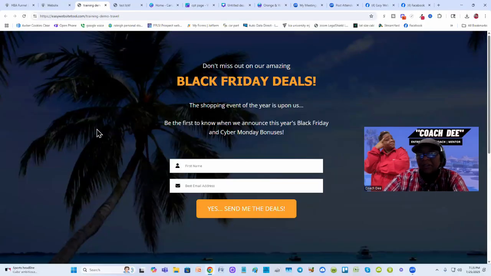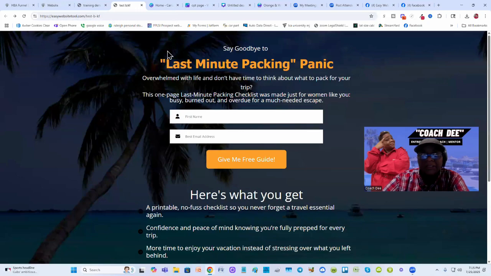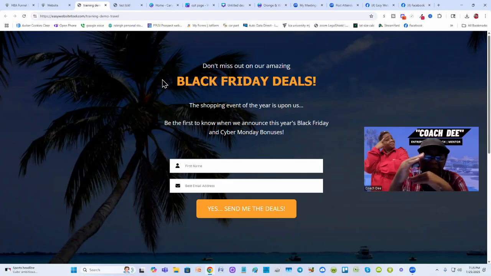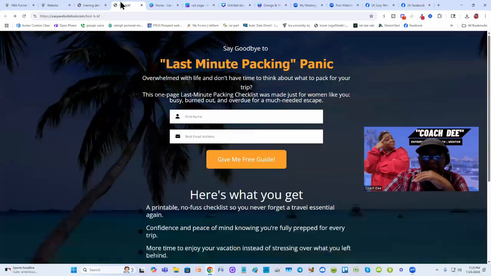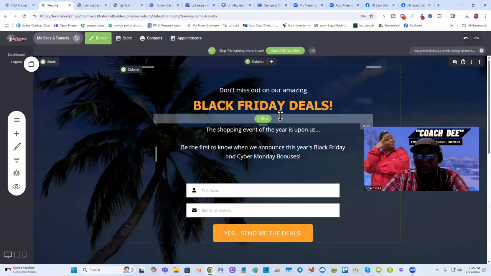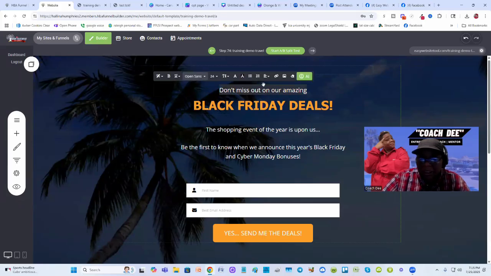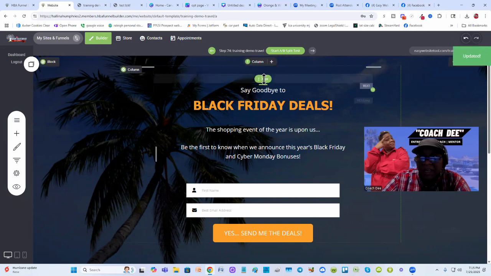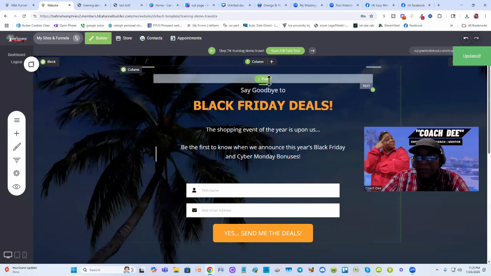Go back to our live page. Refresh, and now we see what we got. So we said "Say goodbye to." Now the other thing I did was change some of the lineup, like checking the spacing, to make it look the way we want. Notice right here, I said "Say goodbye to." Mine is a little bit further up. So we go back into our editor and double click on it to change these words. Now we can just start typing. Say goodbye to. Those little words.